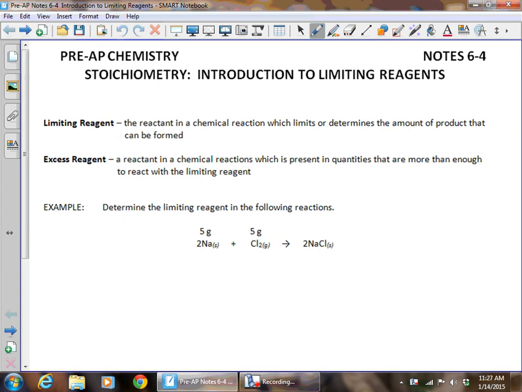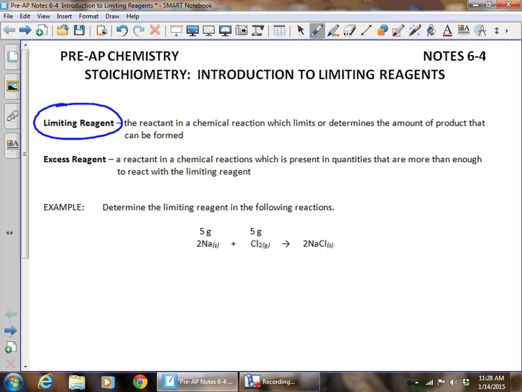In this video, we're going to discuss something called limiting reagents. When we react substances together, just because we react 100 grams of this and 100 grams of that, does not mean that all of each of those substances will be reacted. There may be something that is left unreacted in the system because one of them got used up. The substance that gets used up first is called the limiting reagent. Once that limiting reagent is used up, the reaction is done.